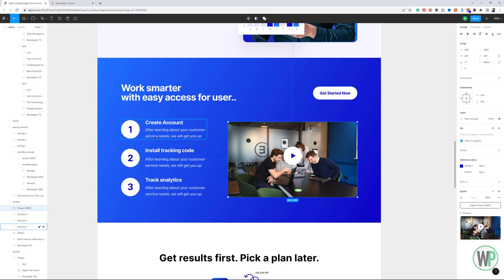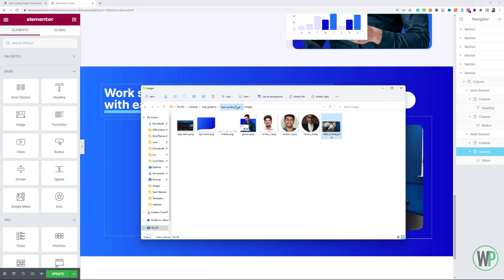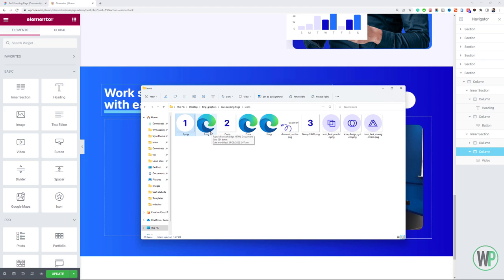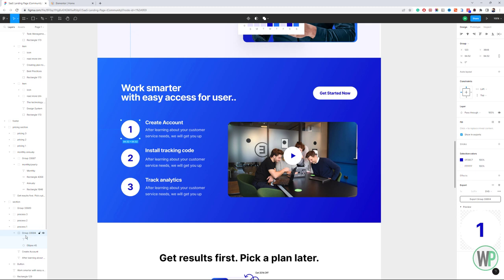Now to create these boxes, we can simply use an image box or an icon box. I have exported these icons in both formats, image format and the SVG format, to show you. Simply click on it, click on this section, go to export and select the SVG format here, because instead of using multiple elements and then creating a round shape with CSS or other, we can simply export these groups basically as an image, and then we can use image or icon. For the lightweight version, you can export them as SVG.